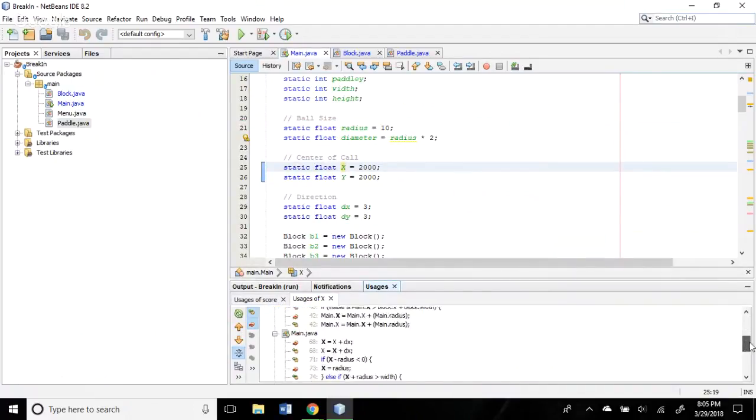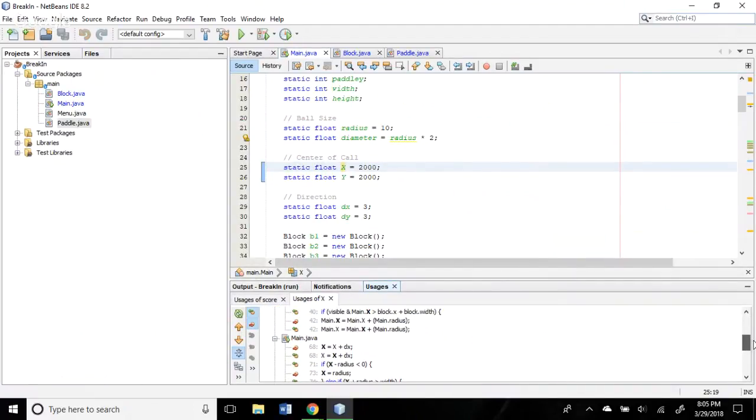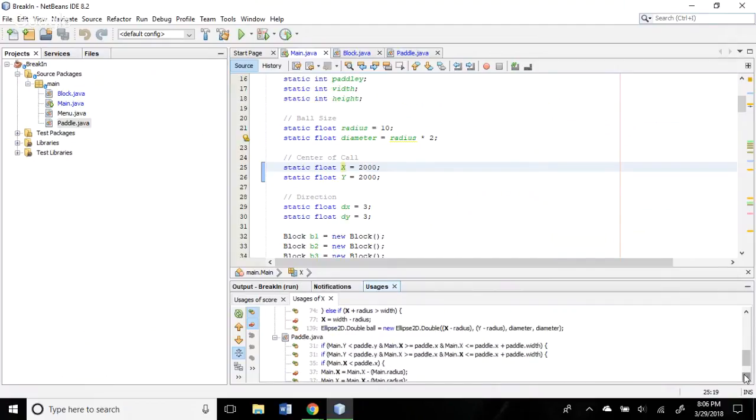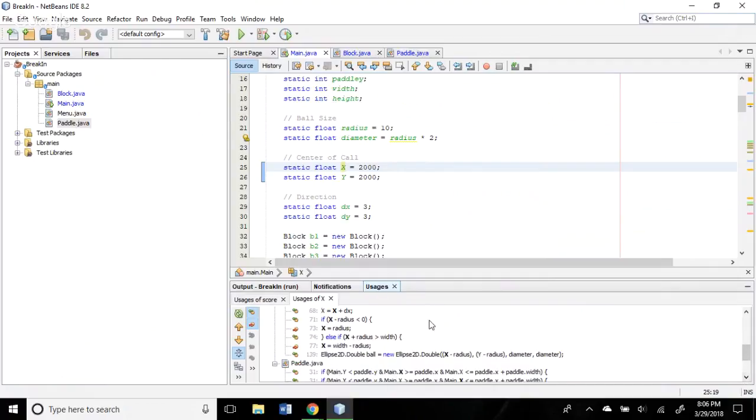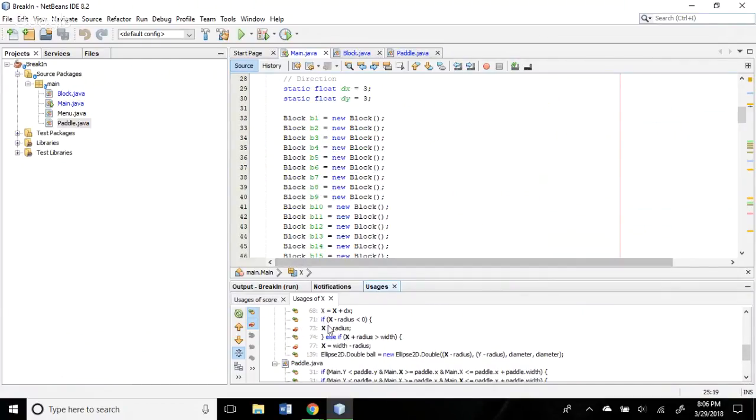Going down the list, I see those. Wait, X equals X plus D. Okay, so this is main.java. Keep going. What's that, X equals radius? Double click on that, line 73.